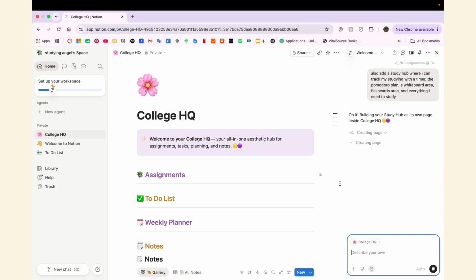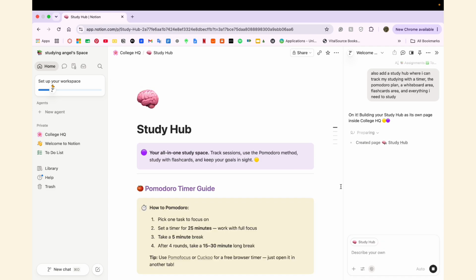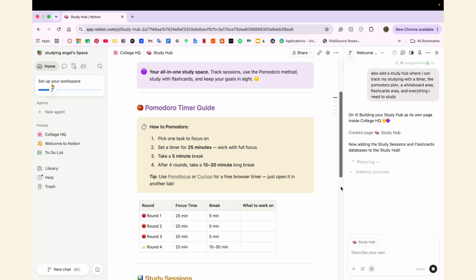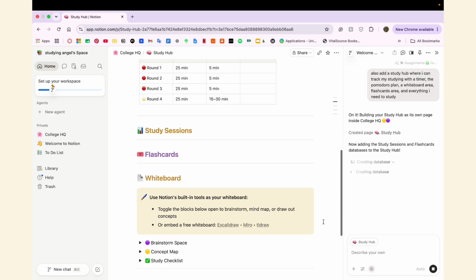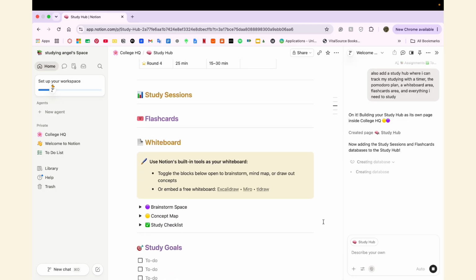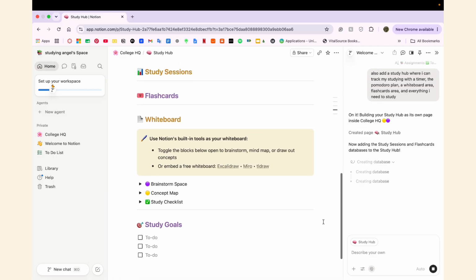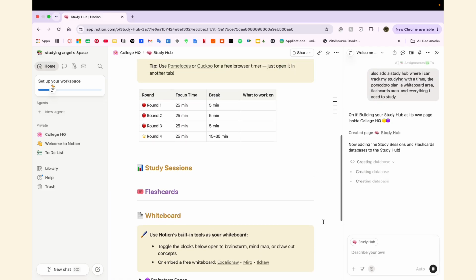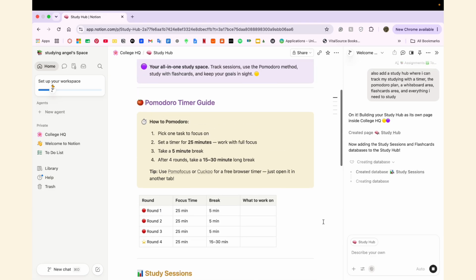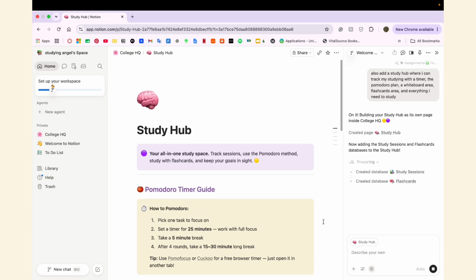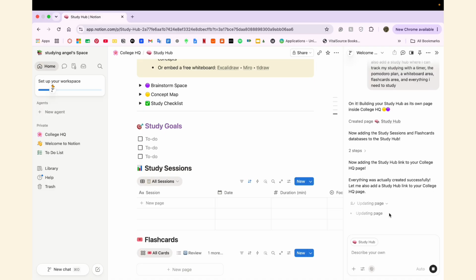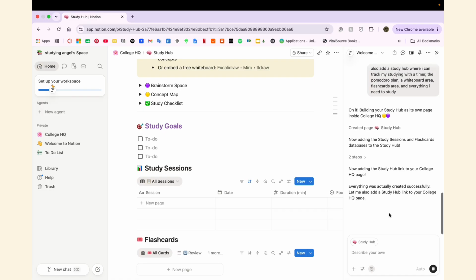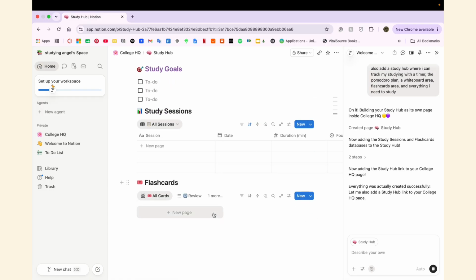I want it to make a study hub page with a tracker, a timer guide, with a study session guide, all of the things on there. I really wanted it to make a timer for me, but I think that's something we would have to add as a widget for the study space. But I was very impressed with how this turned out, because of how descriptive it is, and it pretty much completed everything I wanted to.